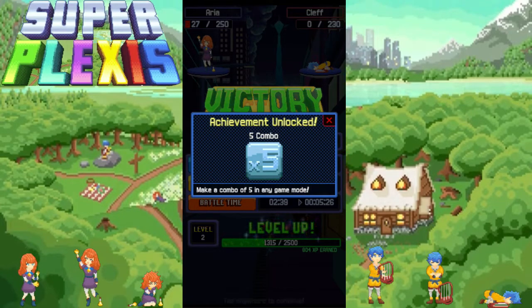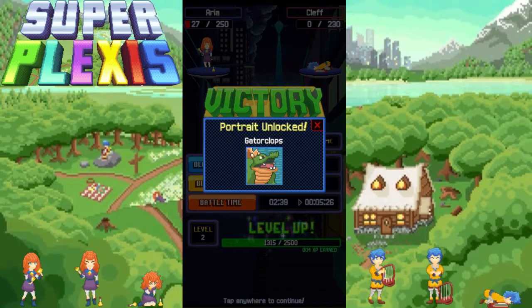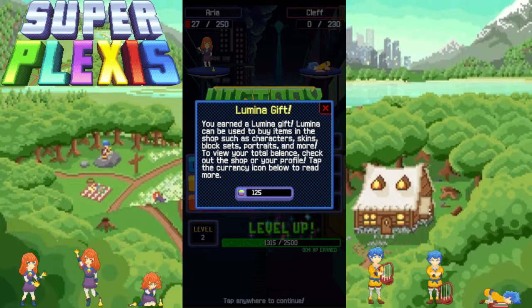Guys, I'm sure you guys are watching, maybe, I hope the developers are watching. If you are, please, the Android version, I need to play this on my bigger screen. I'm level 2, you can level up? Portrait unlocked, Gator Clops, Lumina Gift, you earned a Lumina Gift.